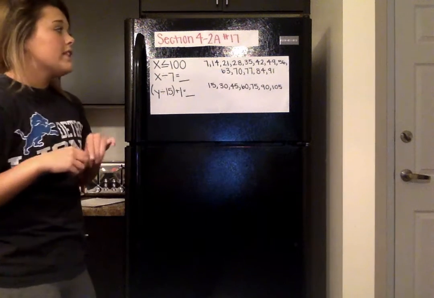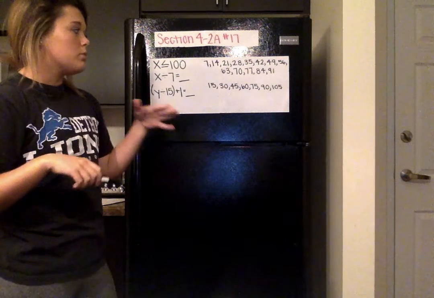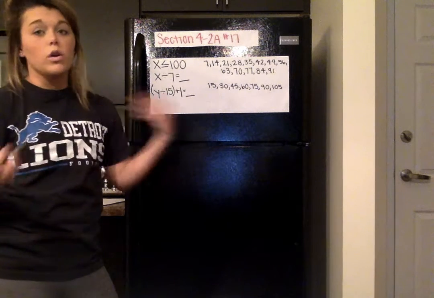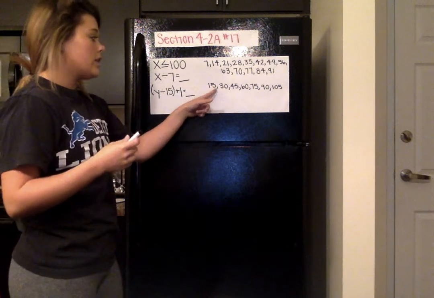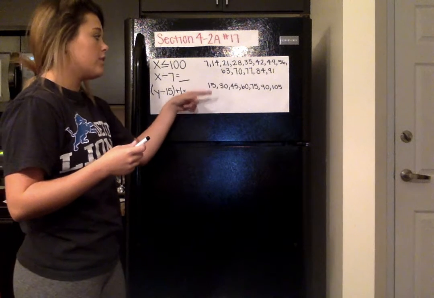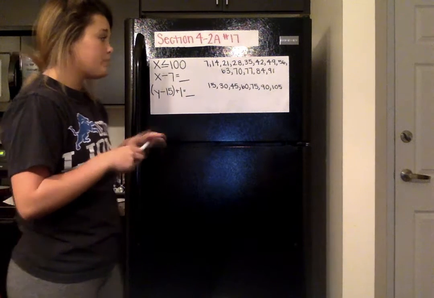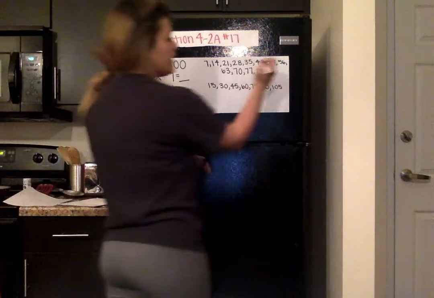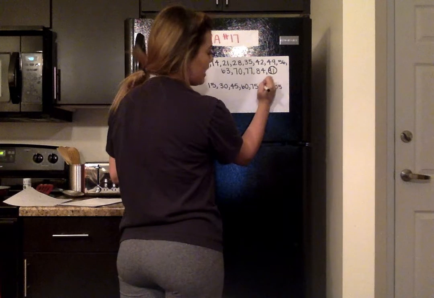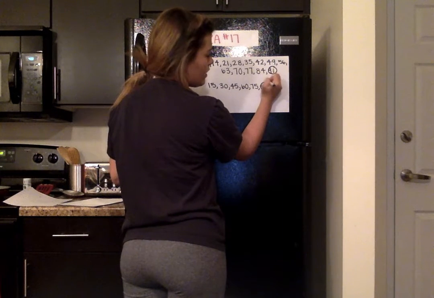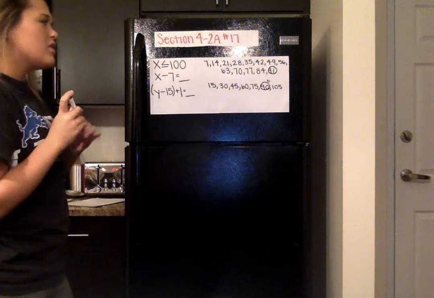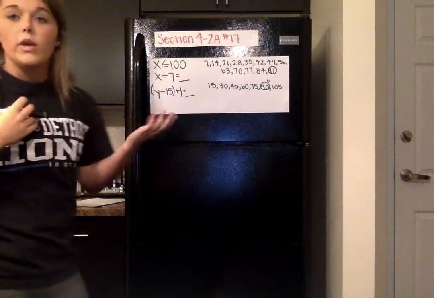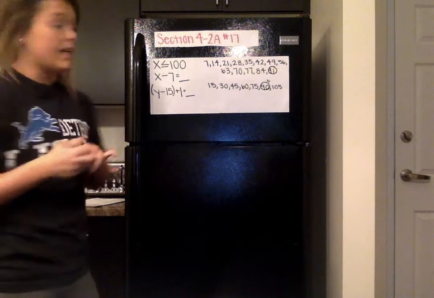So we're going to look at these values, and you can see that none of these multiples equal each other. And that is because of this plus 1. So in our heads, or we can write it down too, these are actually going to be 1 more than what they actually are. So 15 will be 16, 30 will be 31. We're going to do that with all of our numbers. And the only 2 that will be together are going to be this 91 and this 90, which is technically a 91, depending on how you want to look at it. Those are our least common multiples, but we can plug it into the equation to check to see if 91 is actually our correct answer.